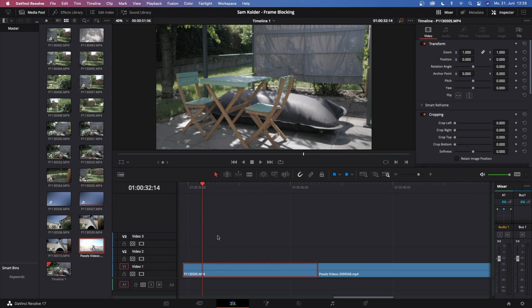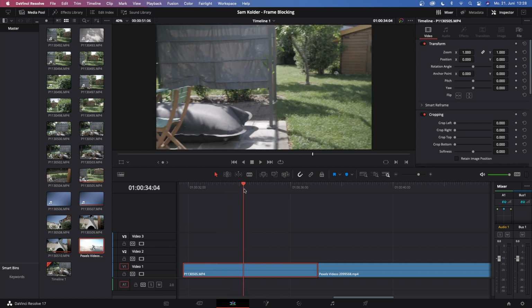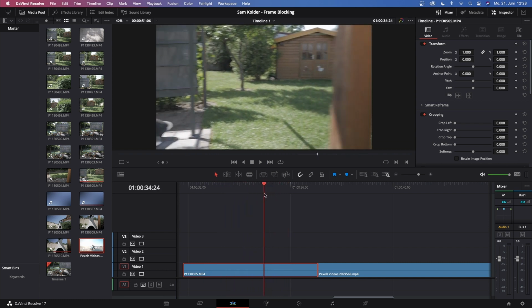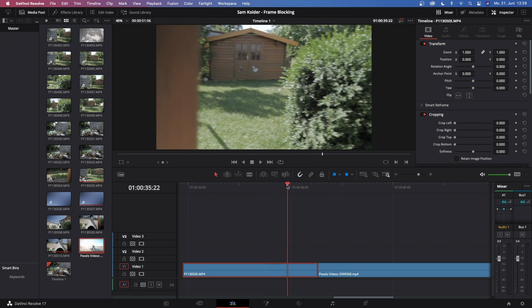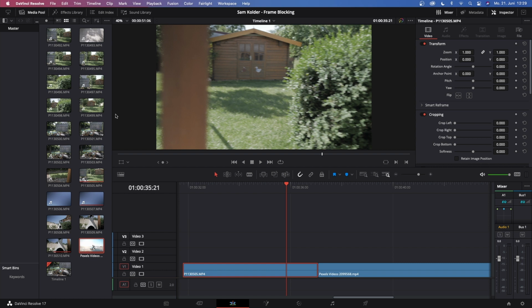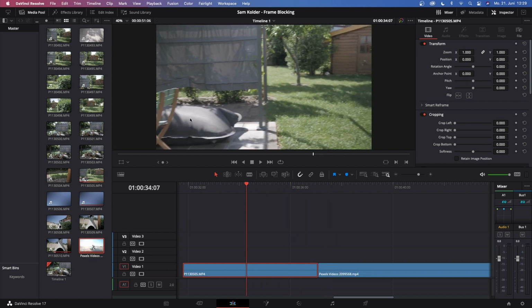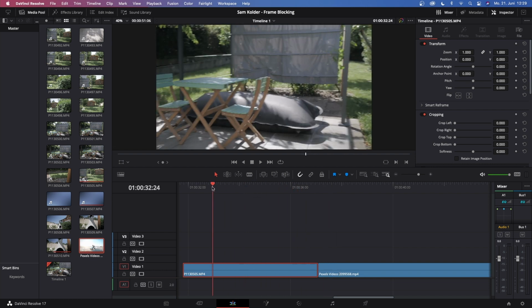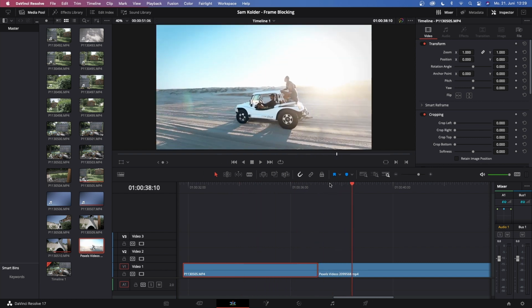The first clip for me is a clip of my backyard, panning the camera to the right. And then there comes this bar into frame, like so, and this is where I want the transition to happen, to the next clip from some guys riding a car through the desert. But as you see, this clip is moving from left to right, and this clip is moving from right to left, so this doesn't work.